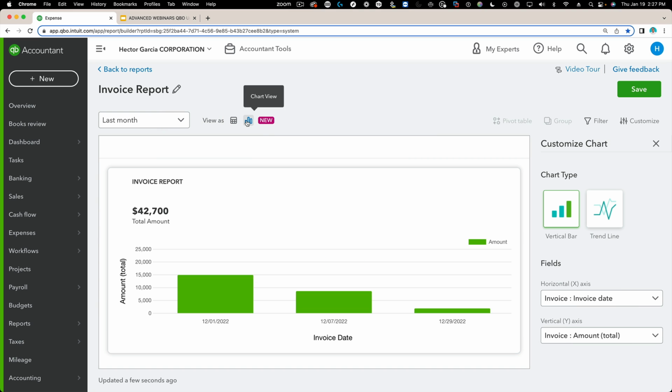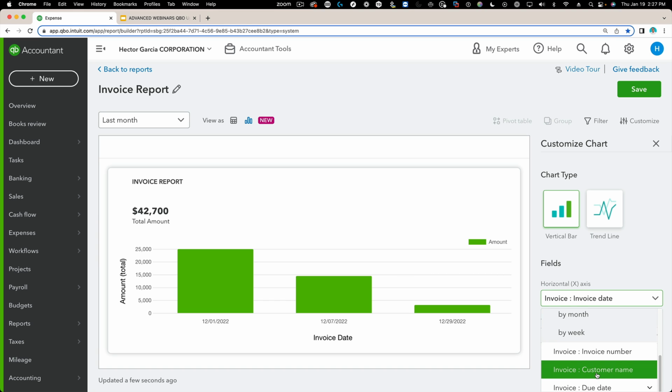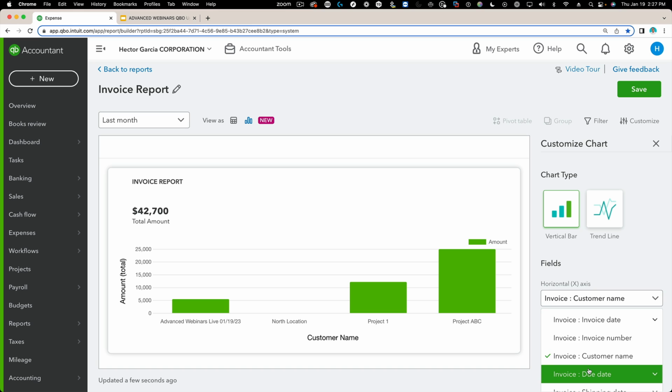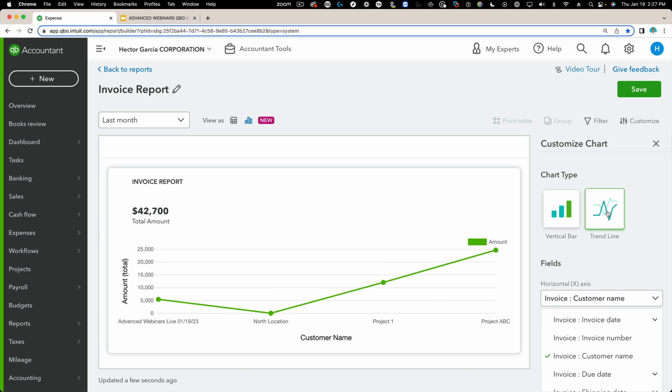Let's say this is what the report gives me. I can go here to chart view, and then I can run a report, and I can choose what I want to see in the horizontal, right? And what I want to see in the vertical, that sort of thing. But it's really, really neat. I mean, it's really, really fast, really neat. So if you build your custom report, you can quickly send it in a chart.